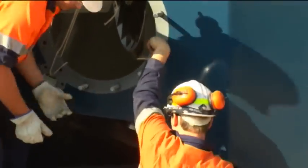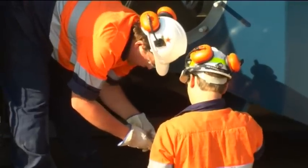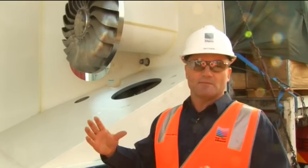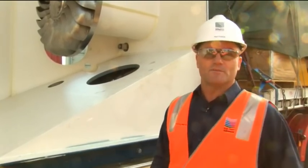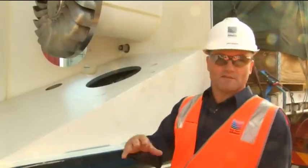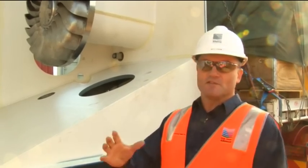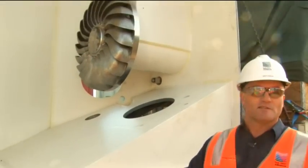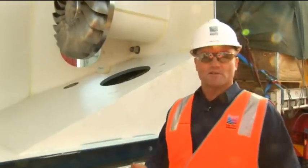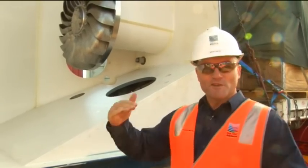The actual turbine, manufactured by Taiko Tamar down in Tasmania, is the complex section. As far as us who built the structure, the complexity is in making sure that all the concrete works and the holes that align with all the bolt holes are built in exactly the right position. So when this is dropped into place, it's a very neat, snug fit — no loss of water anywhere around the structure. The complexity is really in the coordination of the two trades: Taiko Tamar in Tasmania and us in the ACT working closely to make sure the structural design and mechanical design all gel together so everything fits smoothly and there's no misalignment.